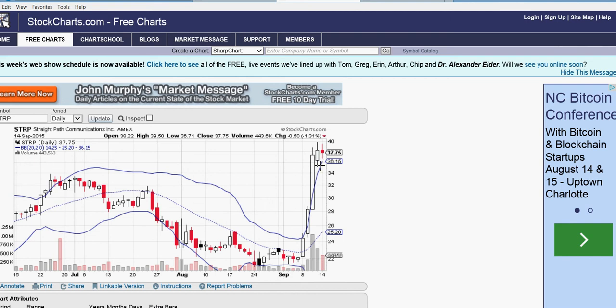And that candle that I had yesterday just didn't look like it wanted to go higher because it's so small, and it broke out, but it didn't really break out that much. So there's a lot of pressure on it right now, and I shorted it at the open at 38.22, and it's just kind of hung in there, and you can see the candle, the red one right there.